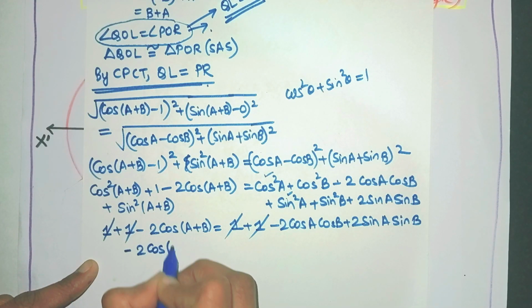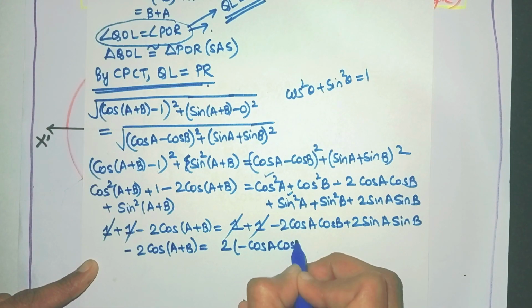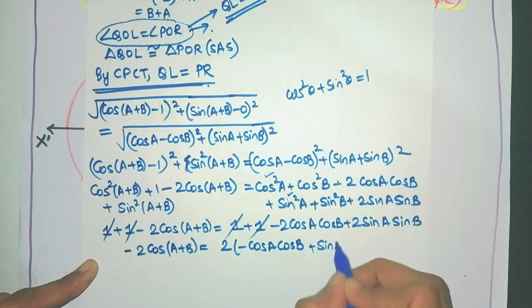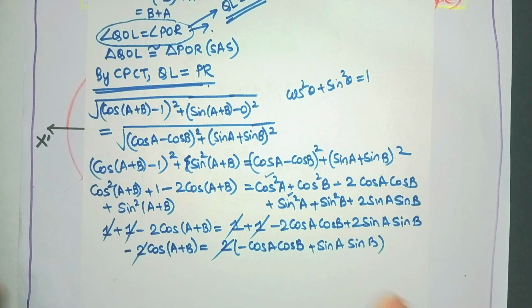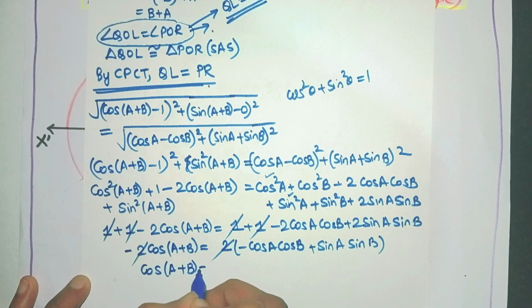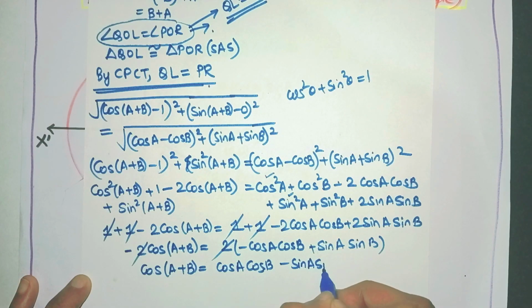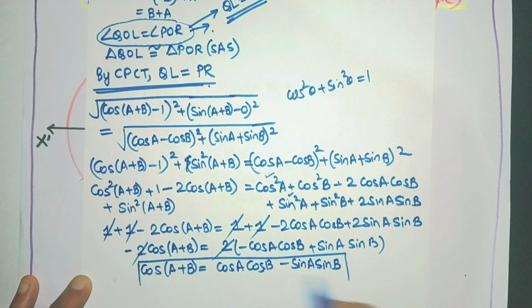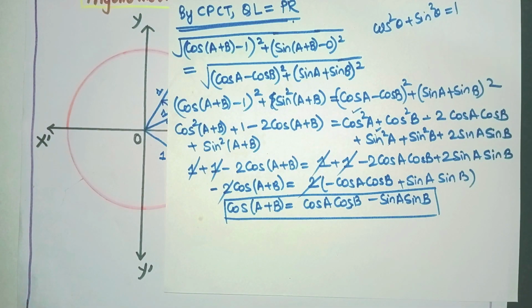Now here I have a 2 everywhere. Did you notice that? So let me take that out common. Look at this friends, at least we are now coming very close to our answer. But this cos of A plus B is having a negative sign. So let me just multiply by a negative sign throughout. Yes. Wow, did you see this? We have got the formula for cos of A plus B using the concept of triangles, friends. It's very easy. Okay, I hope you understood.